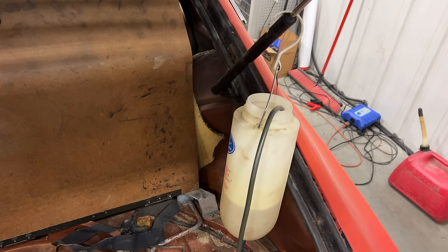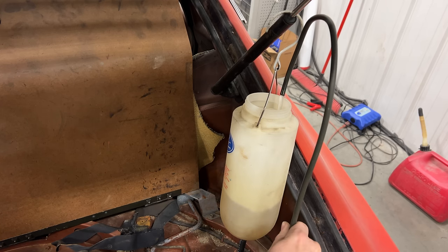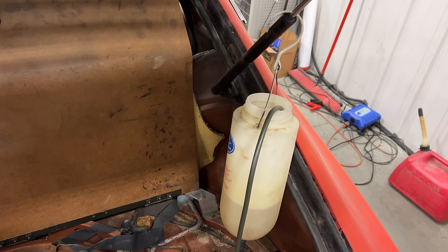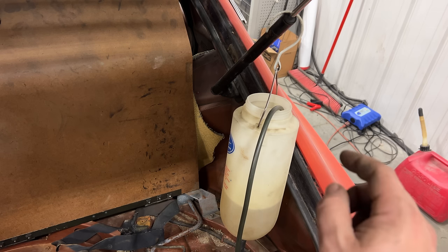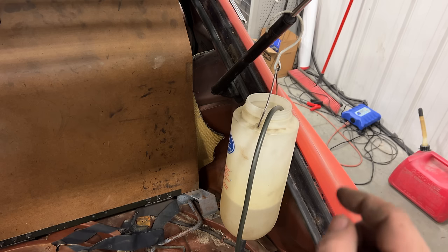The pump's running now and I'm starting to see some bubbles there — the fuel is coming back and returning to the tank. Whatever fuel the engine is not using will get returned back to this tank, and that's how the fuel tank works on this car. I believe they do it this way to have very accurate fuel pressure at the injectors. The two hoses that you saw me disconnect from the top of the tank are only used for emission controls.